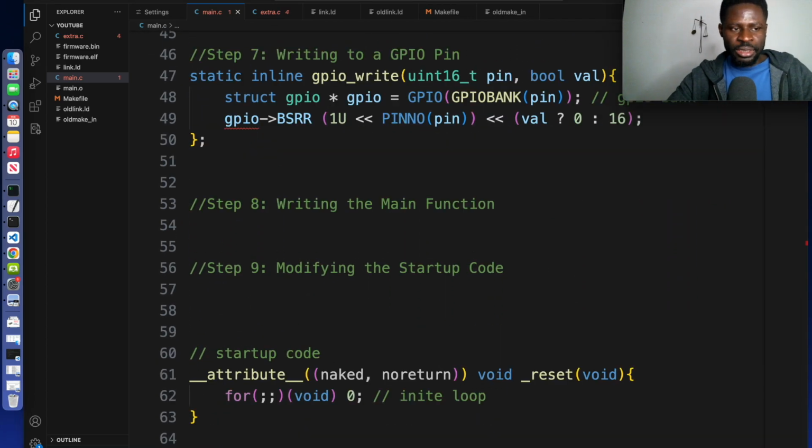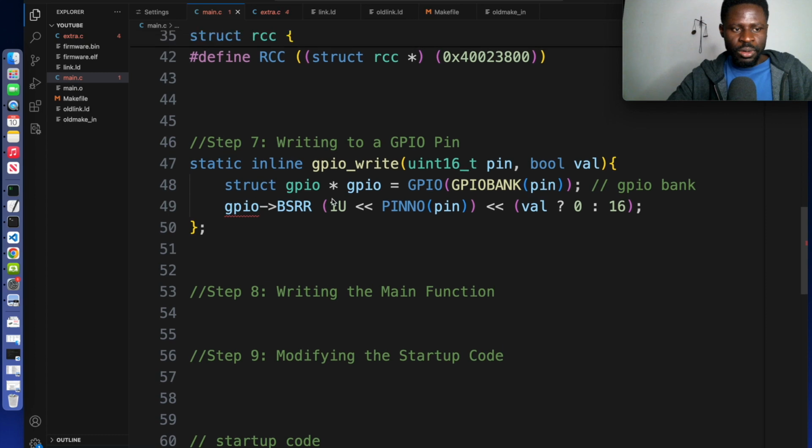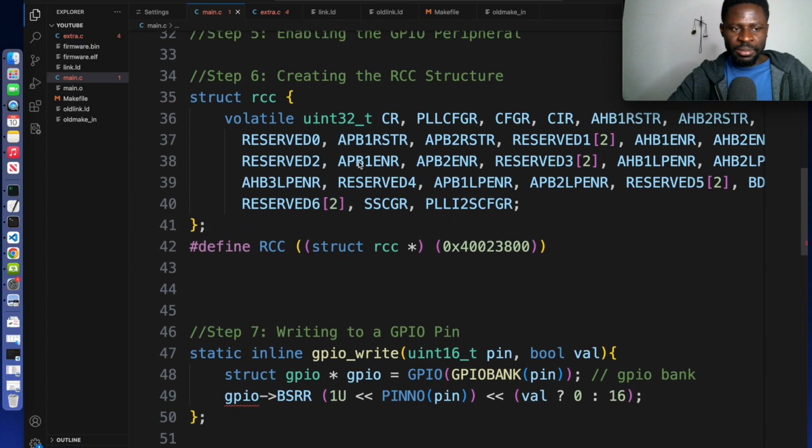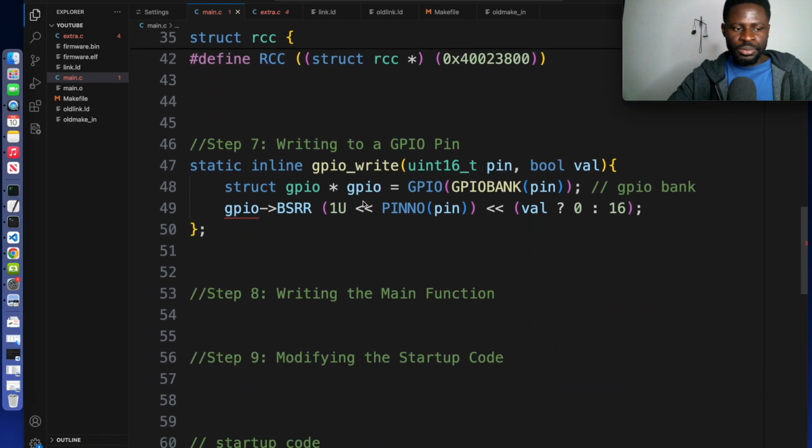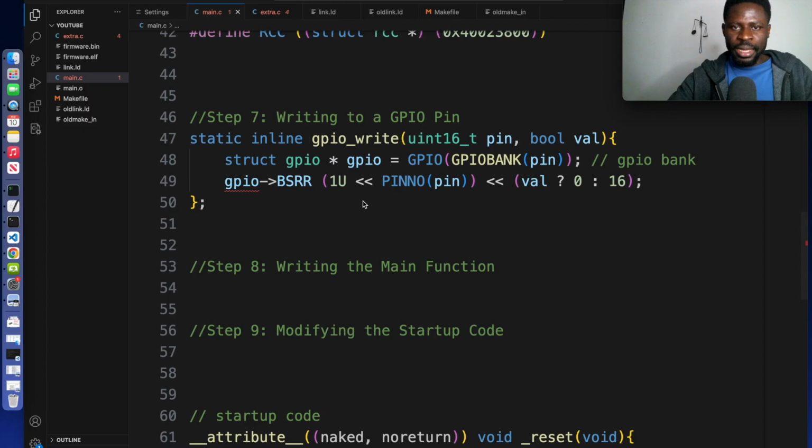Inside the main function, that is where we are going to call all these functions that we have defined above, whether we want to set a particular pin as output or input, and also we go inside the loop and we will switch on or off the particular pin that we are dealing with.